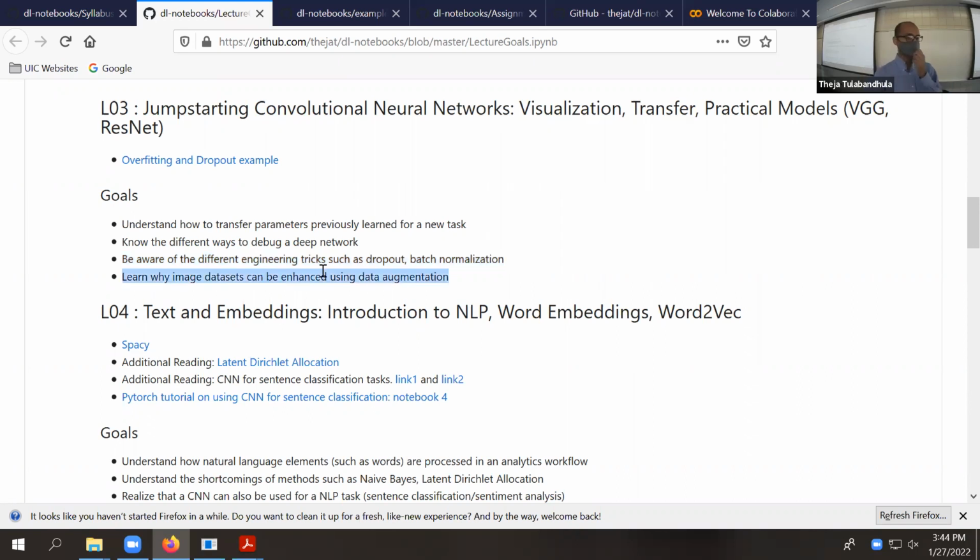Another idea, which is not specific to images but can probably also be used for slightly other datasets, is the idea of data augmentation. Images have a certain property, spatial invariance. If you're detecting an object, whether the object is in the top right corner or in the center, it doesn't matter. It's still the same object. So given an original input image, you can shift the image or crop it randomly and still expect that the original object you're trying to classify is still there in the image. That's the idea in data augmentation.